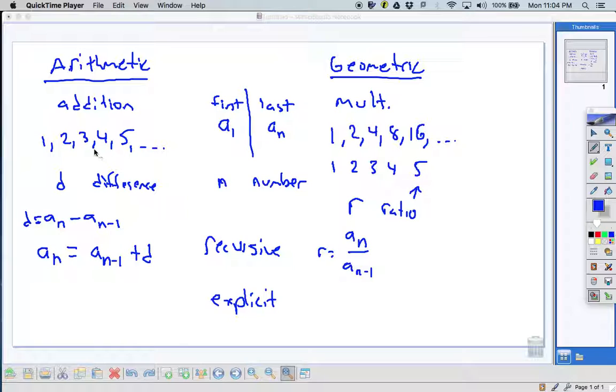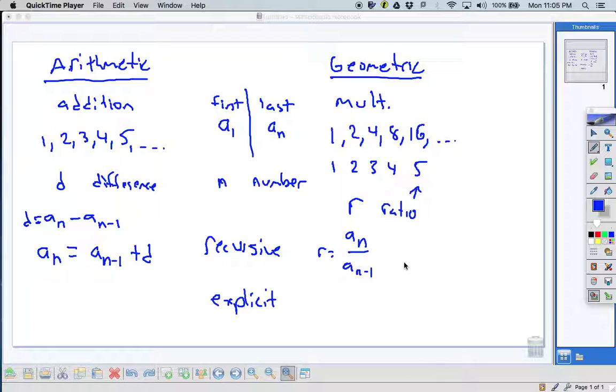So let's try it. If I had 4 and I add 1 to it, I get 5. That's what it says. Our previous number, which was 4, add 1 to it, I get this number. And we can do the same thing. Our previous number, 5, add 1 to it, and we'll get our next number, which is 6. So that's what our recursive definition for arithmetic looks like. When you do problems, typically the only thing you're going to replace is d, and the rest of this pattern stays the same because we're always going to say the previous number and the next number. But you can replace d once you figure out what your difference is.